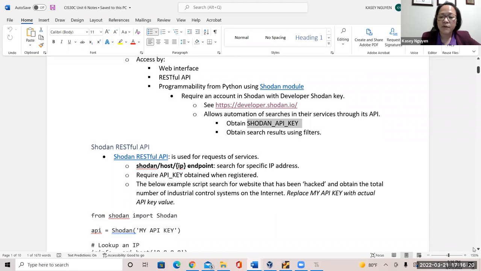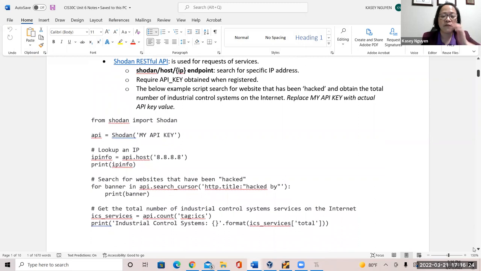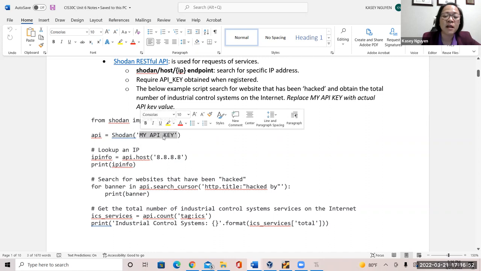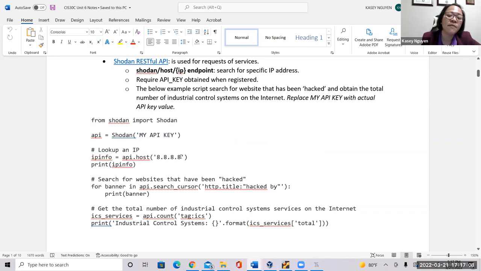So for example one, for this first part, this comes from the actual documentation, and you can also implement something like this. We can import the class itself, which is Shodan, from the module. We just need to create a variable, an object that's going to be instantiated under that class, and it's going to have the actual key. So in here, you have to copy and paste your key over. And if we're looking for a certain host with the public IP, you simply specify that in the parameter. So here we have a variable that's going to hold the host information using the IP address. And then we simply print that, okay?